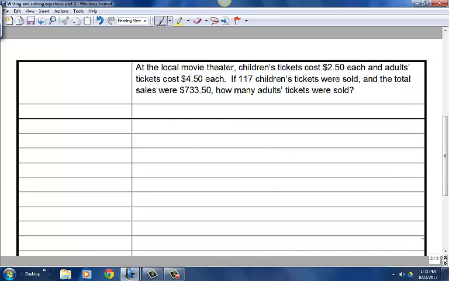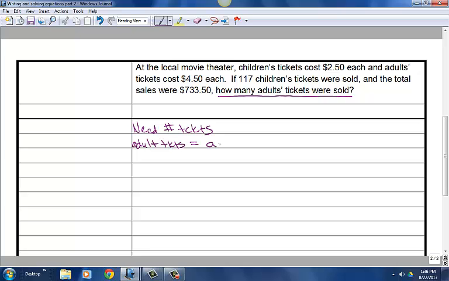Step 1 is underline the question. How many adult tickets were sold? Predict what you need to do to solve the problem. In this case, it looks like I'm finding the number of tickets. So specifically, it's looking for adult tickets. That's my variable. That's the unknown quantity in this problem. So adult tickets, I'm going to set that equal to A. That seems like a reasonable variable because A represents adults.